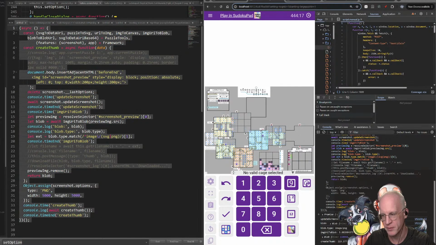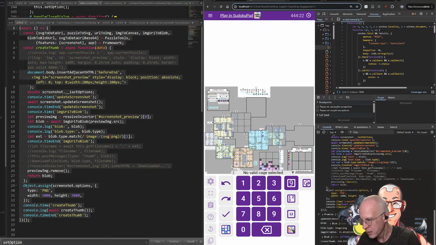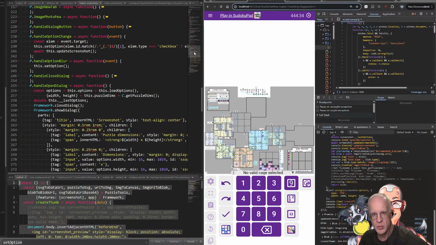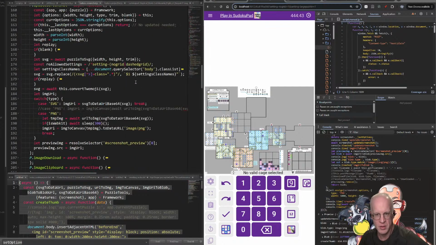Okay. If I rerun this. Alright. So the size change definitely made it slower. 581 milliseconds for update screenshot. Now, what does update screenshot do? Is that only SVG manipulation? Because it does so much. Even it does to emoji, like it does substitution of emoji symbols with SVG.